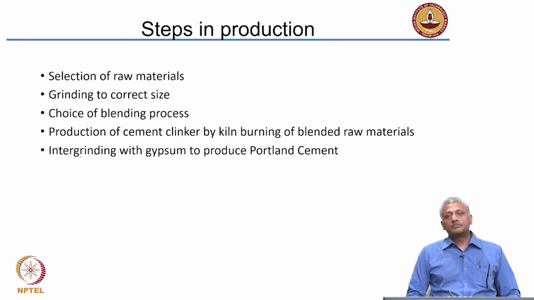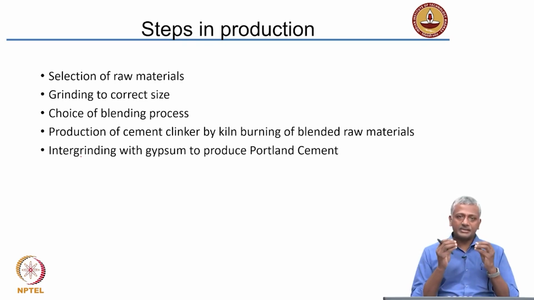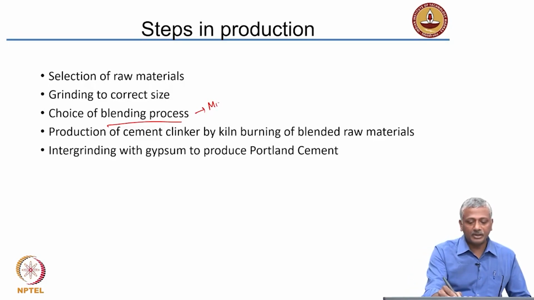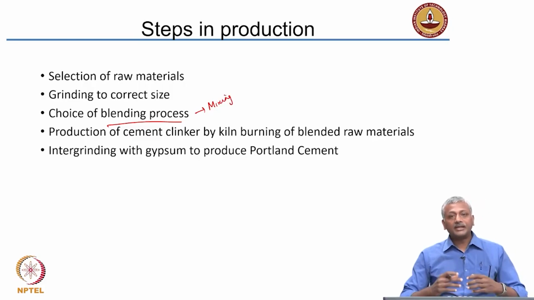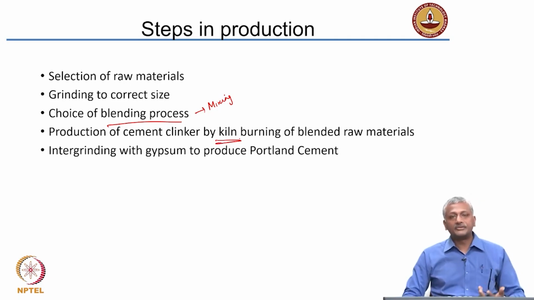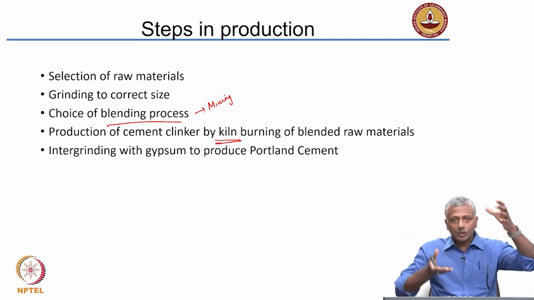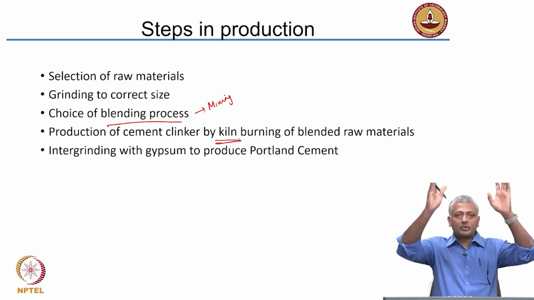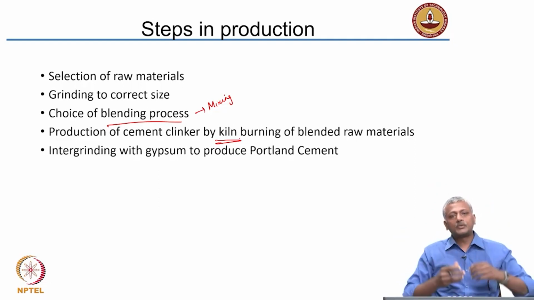So, what are the production processes that are involved? First, of course, you need to select the correct raw materials. You need to break them down into a very fine powder. After breaking them down into a powder, you mix or blend them. You mix the raw materials together and then you burn them in a kiln. We talked about brick kilns. Brick kilns were vertical kilns. You load the material at the bottom, you have the heat, and then the gases go out of the top and you take the material out which has been burnt.